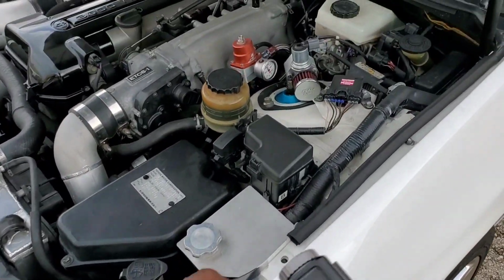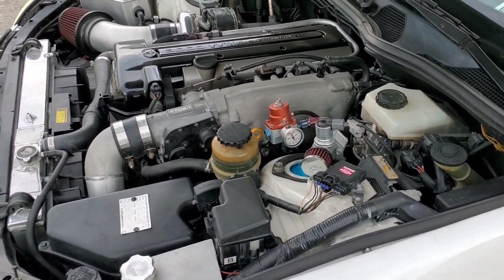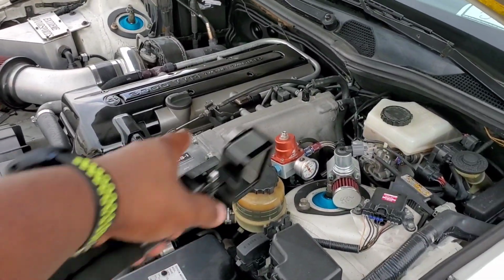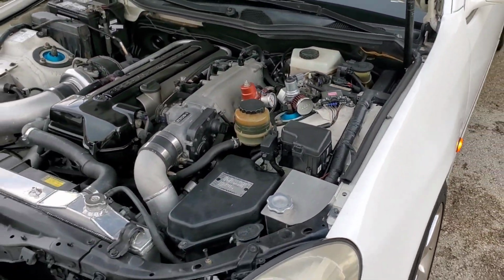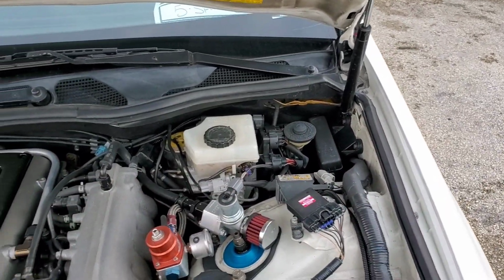Now, auto air control valve. Okay, you gotta have that. You have big horsepower, you know, a bigger turbo. You need your car to idle perfectly. Bigger injectors are also inside the car, okay. As I said, this car is a 5-speed manual transmission car, okay. You have your clutch master cylinder right there.